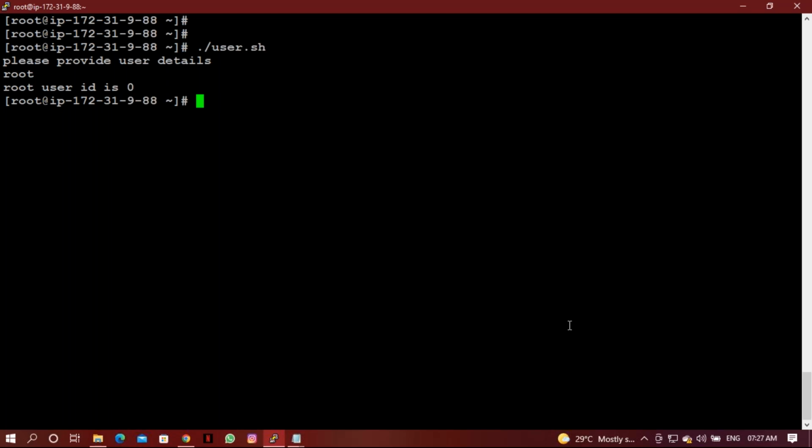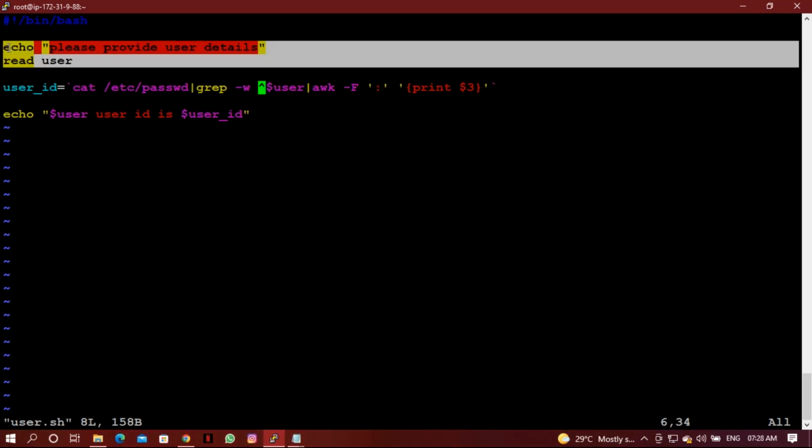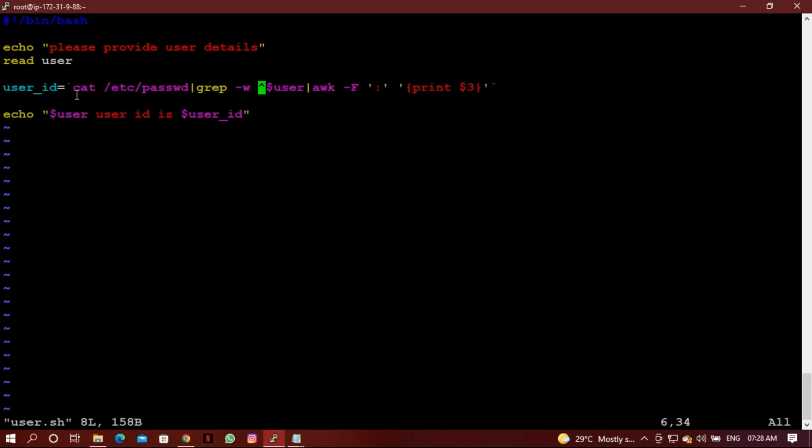Now first we are running one command, and that output we are storing into my variable. How many types of variables am I using in this particular shell script? One is runtime variable. One more is output variable.